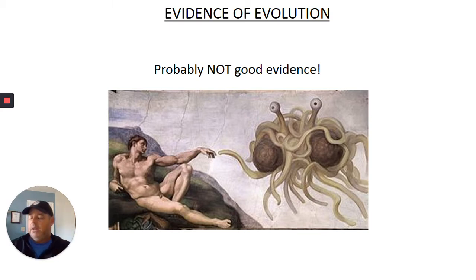And so there was a guy who wrote the school board and said, well, you have to give time to my religion as well, and it's Pastafarianism, and our deity is the Flying Spaghetti Monster. And this guy had an entire book written about his religion and how it operates. Obviously he was just trying to make the point that you can't just pick one religion to teach in a public school on the other side of evolution. You would have to teach all these different religions to do that. And basically his point was that there really isn't a place for religion in a public school, that those are separate topics.